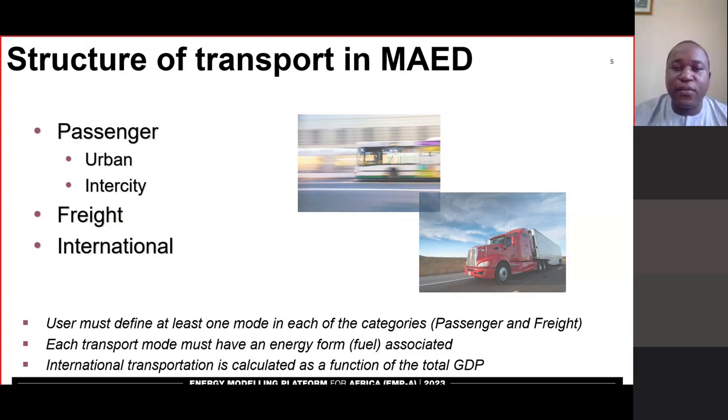Let's say, for example, a car that is consuming diesel, it will only consume diesel. A car that is consuming electricity will consume electricity. Of course, in reality, you will have some cars like hybrid cars, which can consume either electricity or gasoline or electricity or diesel. But here you will have to use a trick to model it in this model. Either you would specify a particular type of fuel that is called hybrid, and you know the ratio inside this type of fuel, that is, let's say, maybe 20% electricity and 80% diesel, or let's say a specific ratio that you have. So that is just a trick to model it, but the constraint of the model is that each transportation mode is associated to one fuel.